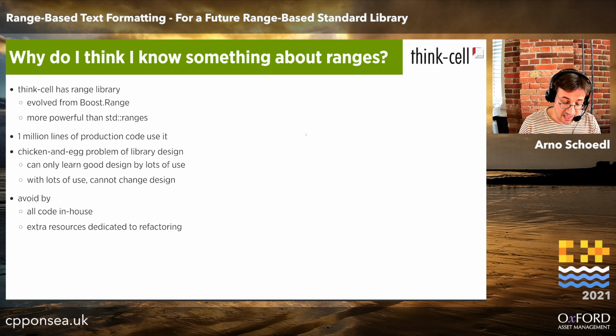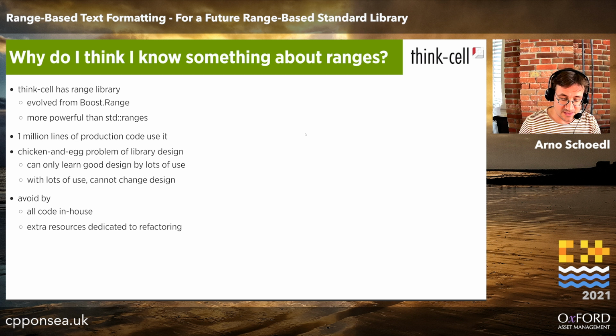And we are very lucky that we don't have the typical chicken and egg problem of library design, where if you have a library that you just developed and it doesn't have any usage, you're not going to be able to validate your design because you don't have any users. And it's really hard to design something where you don't have lots of examples of how it's being used. On the other hand, if you have lots of users and many people rely on your library already, and you get a lot of information on what you've done right and wrong, then it's really hard to change the design because everyone's going to scream because they have to change their code.